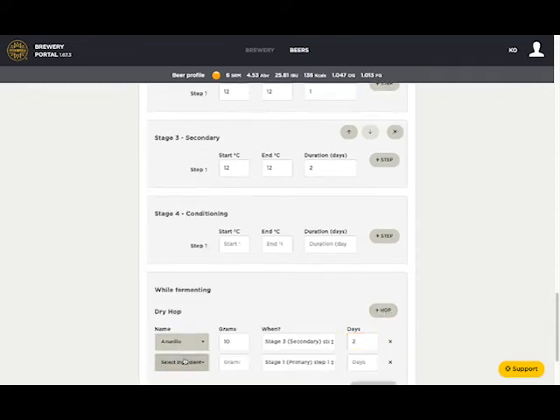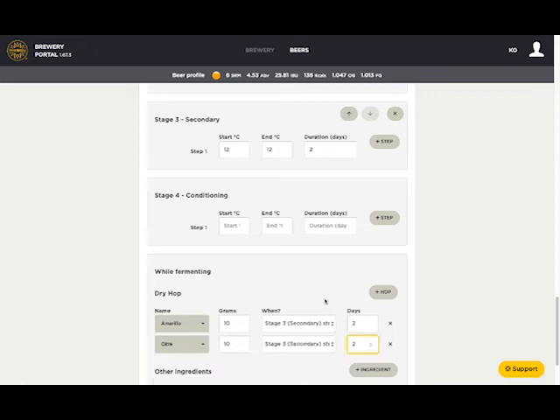I want to add some Citra as well. I want the hops to be mostly removed after 2 days. To do this, we need a trub removal. And to trigger trub removal after 2 days in secondary, we need to add conditioning stages. Ingredients are only partially removed with a trub removal. When adding more than 10 grams of dry hop, which we do in this case, it does not fit in the trub container. So we suggest triggering at least 1 trub removal for every 10 grams of hops used for dry hopping.